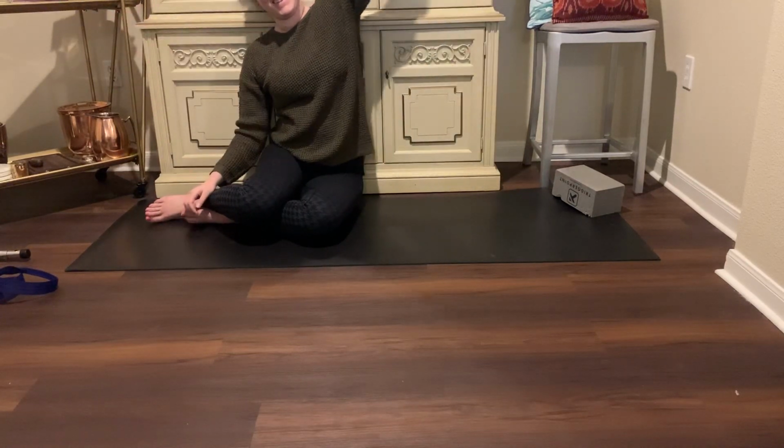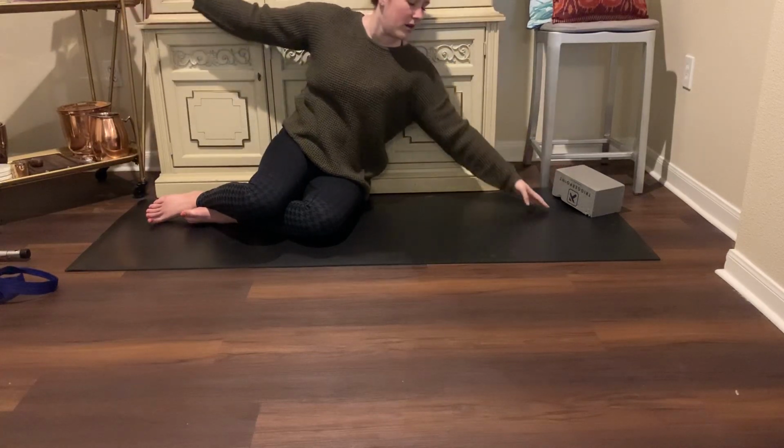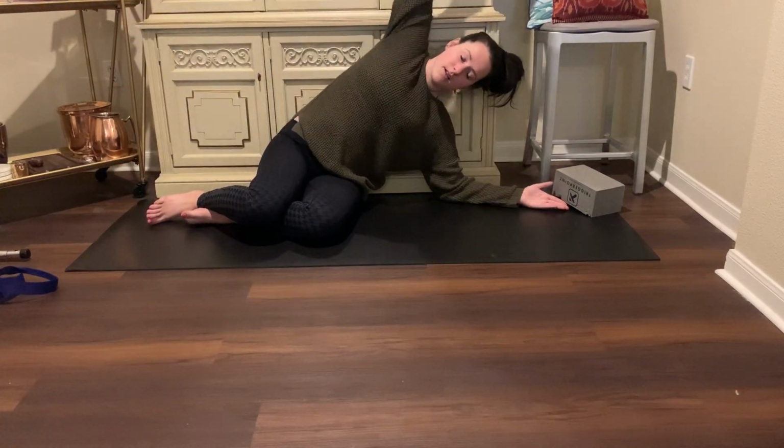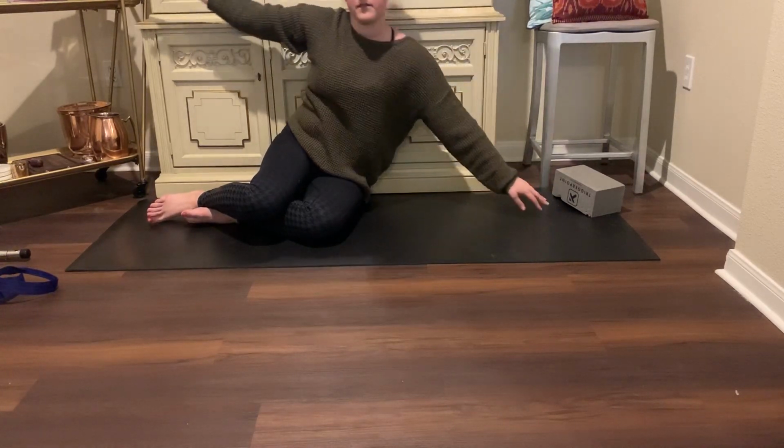Good. All the way up and over. Remaining up against that wall the whole time. One more time. All the way down, up, and over, and back and up again.